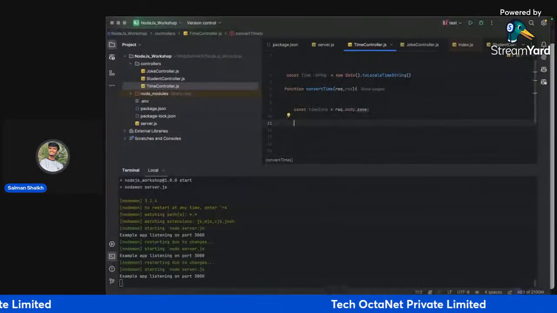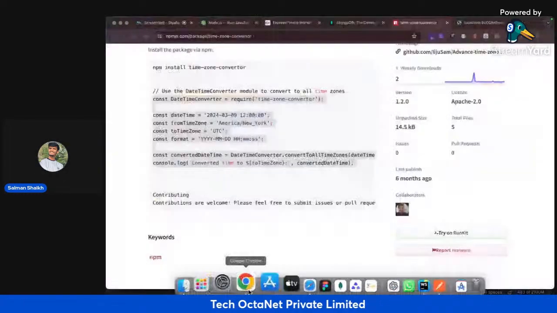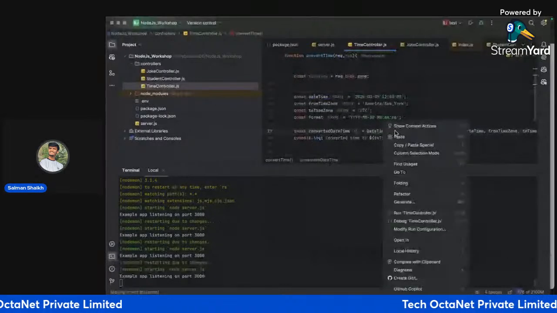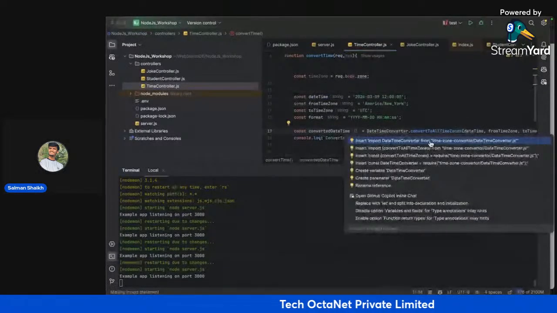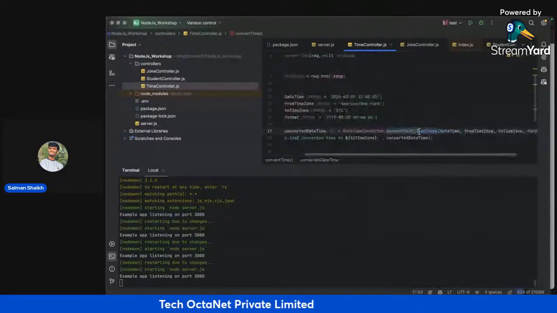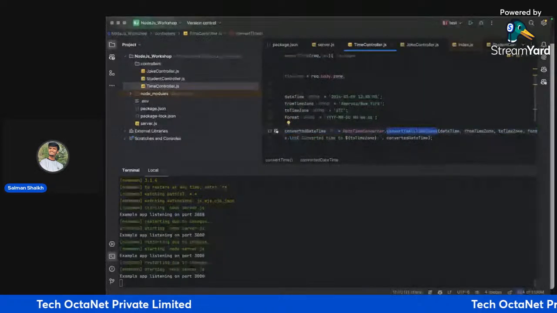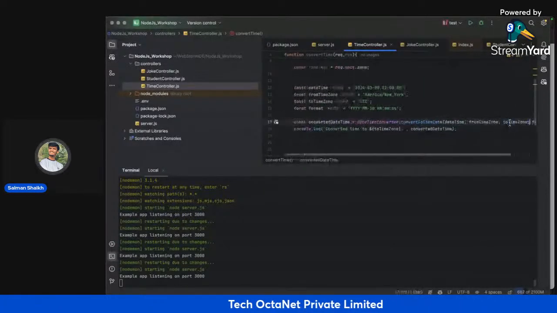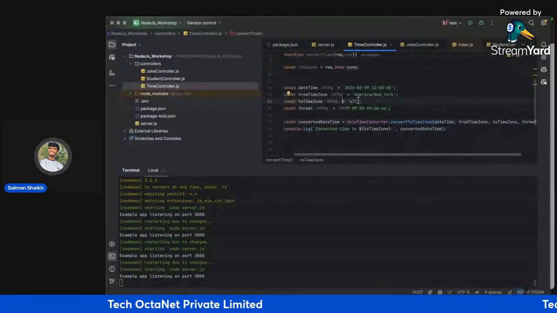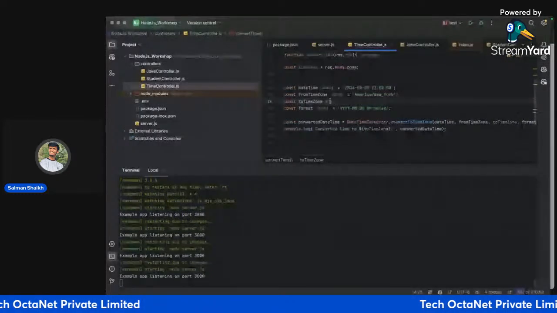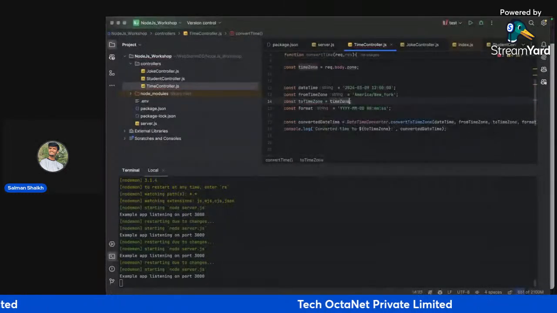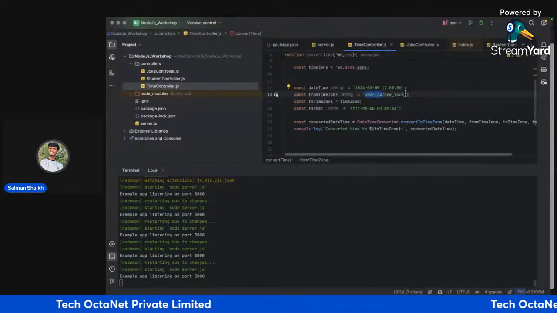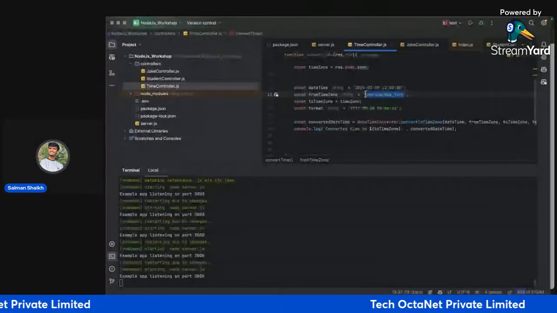So what we want is to use the functions which this library provides to us. So first we'll import this library. We just want convert to time zone, not all time zone. So the format is this and toTimeZone. So we want this toTimeZone from our body. We'll choose the variable which we have created, and then we have to show our own time zone, which is Asia Kolkata.